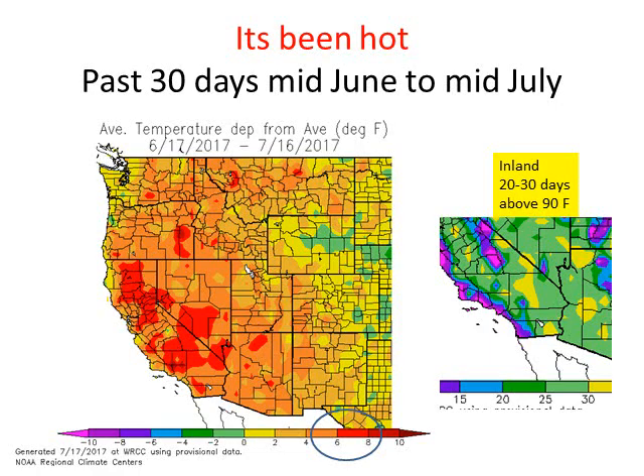It's been incredibly hot in some places. Across our deserts and into our mountains, we've seen temperatures running five to seven degrees above normal, shaded in dark red here, over the past 30 days from mid-June to mid-July — capturing two major heatwaves. It hasn't just been Southern California; it's been all the way up into Northern California. Our deserts and part of our foothills have seen 20 to 30 days above 90°F in that 30-day period. Pretty remarkable how warm it's been so far this summer.